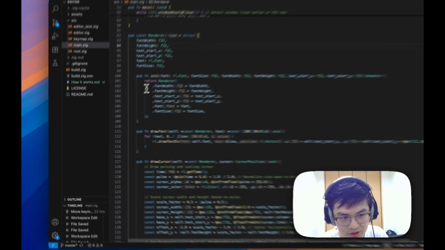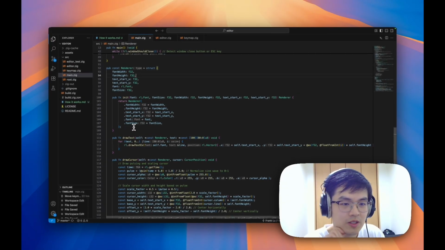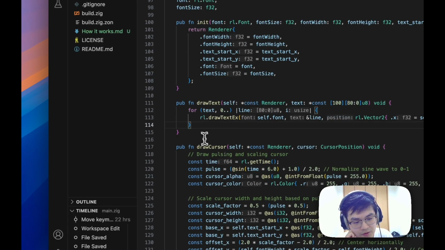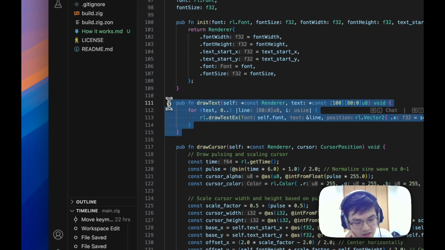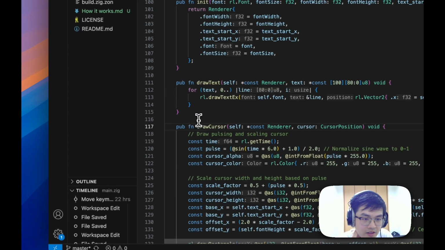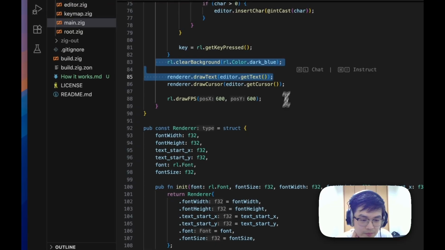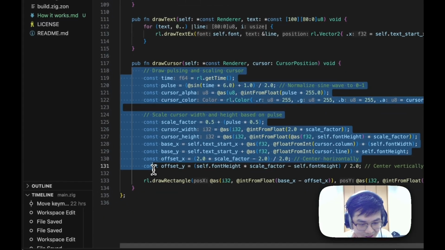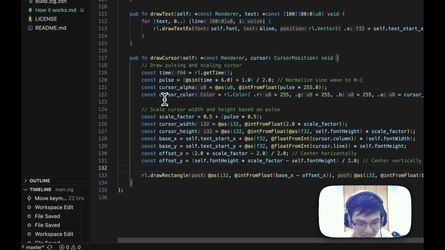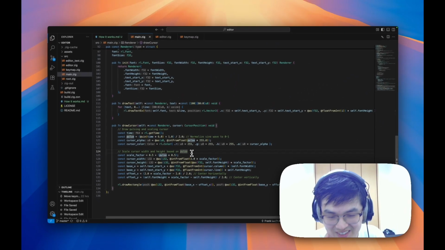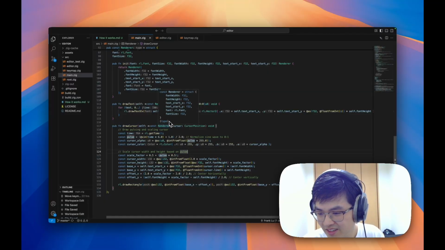And then finally, I'll just go over the renderer. So the renderer, this is all basically raylib stuff. For example, drawing the text and drawing the cursor. Those are the only two things we have right now. And I guess the background, yeah. Yeah, so you might be wondering, all of this code is to make the cursor blink and kind of grow. You don't really see this in like VS Code or anything. So I thought it's interesting, so I put it in there. And yeah, that's about it.